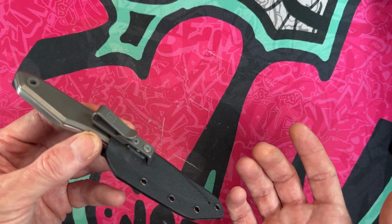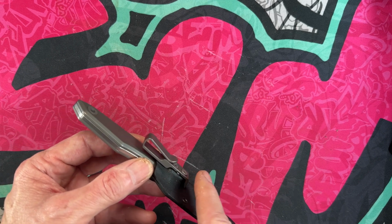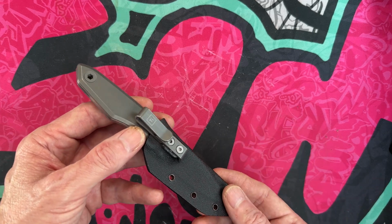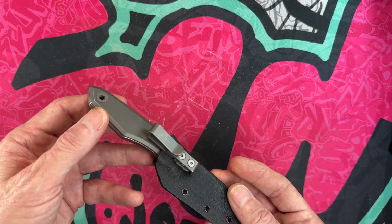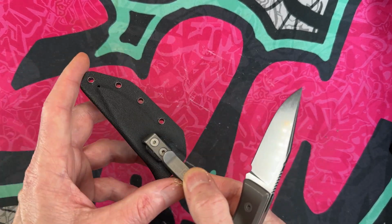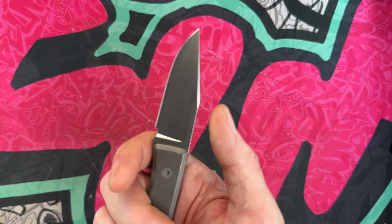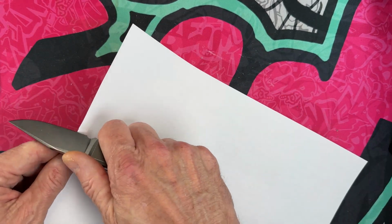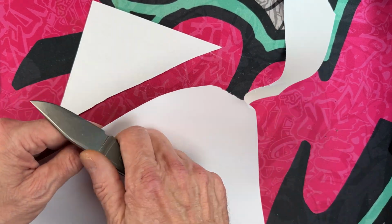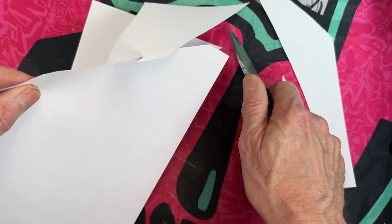And if you know anything about Big Idea Design Company, they are really known for what they can do with their titanium. And the way that they integrated this interchangeable clip between the right-handed and the left-handed sheath is just next level engineering perfection. And it lets the knife carry so much deeper, and it just carries so well. This knife has titanium handles. I wouldn't mind it if it was lighter, if it had micarta handles. Doesn't need it at all. It is nice and toothy. It is slicey as you would ever want it to be. Flat ground.